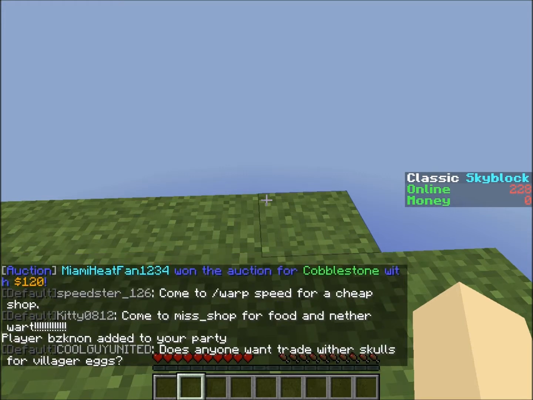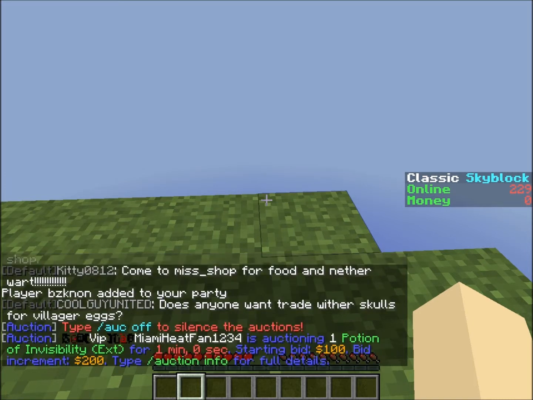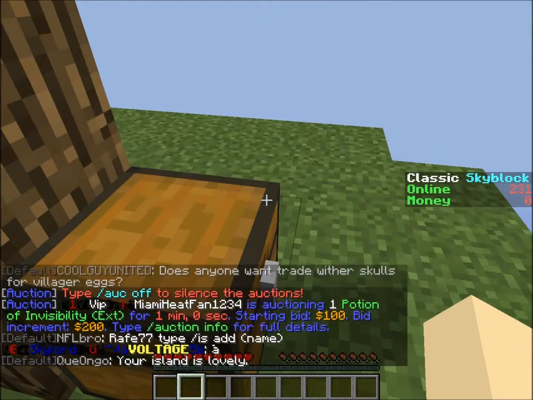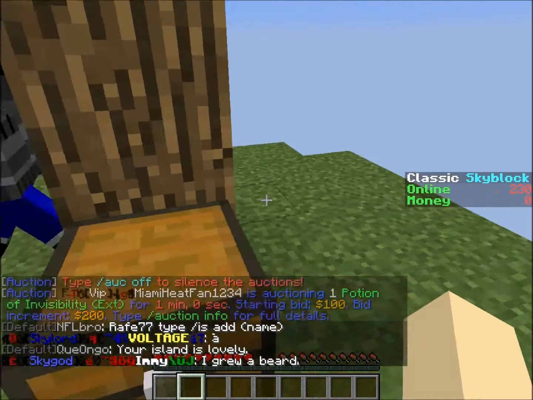And then you just go into the island menu and you go to, I think, the bed or something, and it should bring you here. There you are. On our brand new island. Yay! Yay.